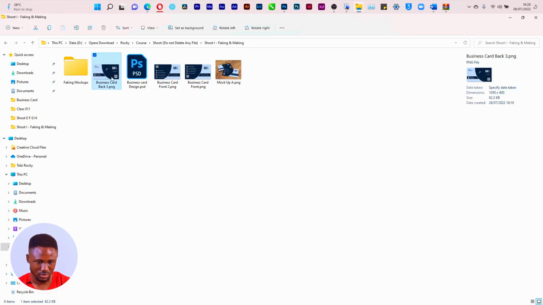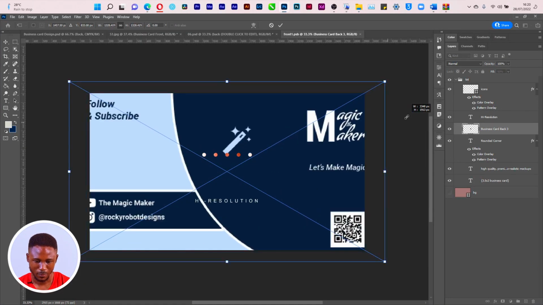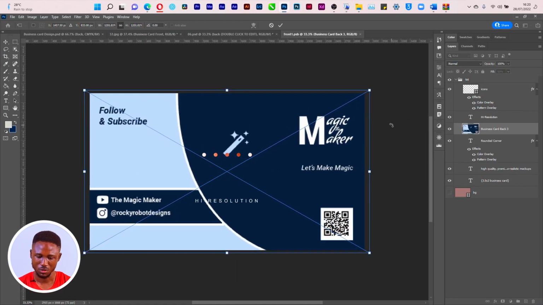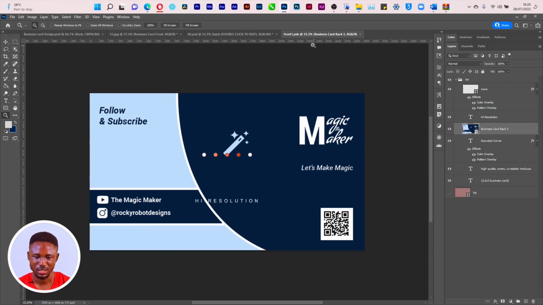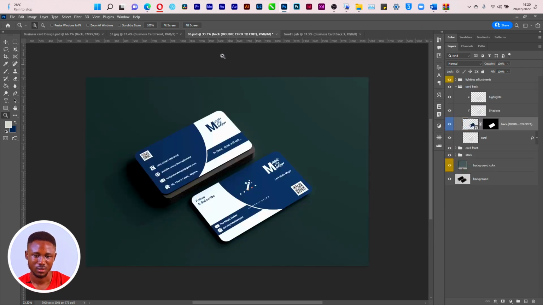Let's apply the image to the back. Control Enter, Control S. And if you notice, for mockups you're having a PSB file, and for the Photoshop file itself, what you're having there is the PSB file. So that's just the difference. Just pay attention to that. So from what we see here, this is even looking more real.